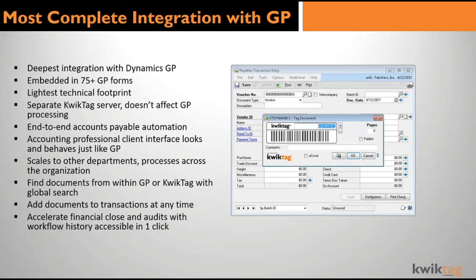Well, I'm going to highlight a few things for you here, and again, I'd be happy to do a deep dive demo and discovery with your organization so that we really understand your pain points. Are your challenges around the timing? Are your challenges around the visibility into documents once they enter your organization? Or is it simply that you look outside of your office and you've got rows and rows of file cabinets?